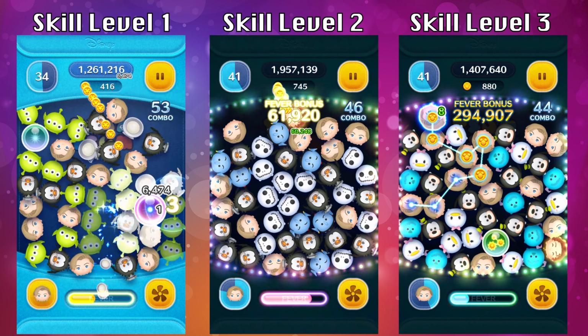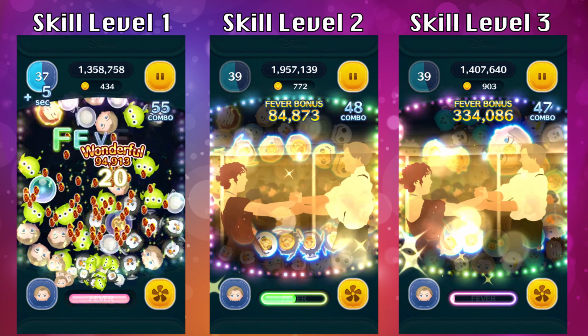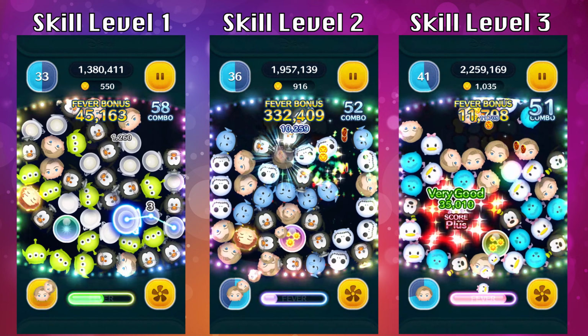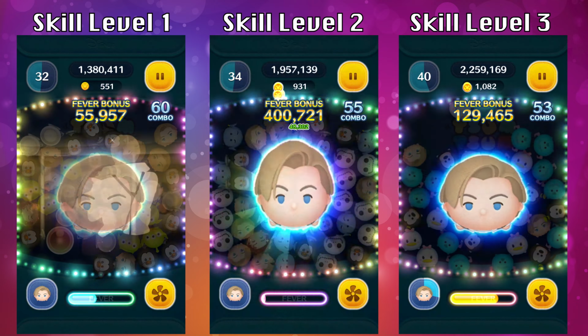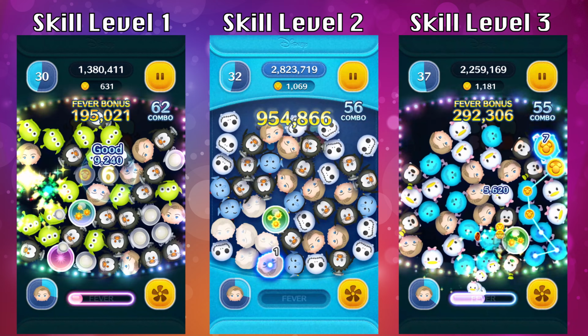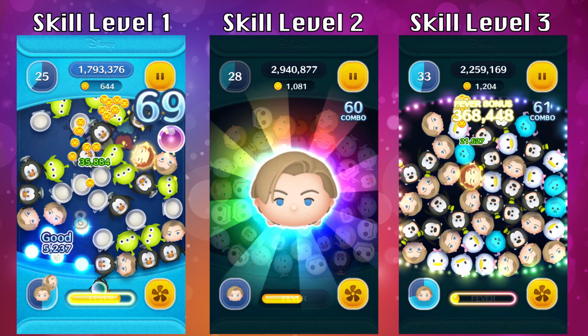So one of the strategies for using Jack is that you want to save Rose and clear her when you are about to go into or when you're about to end fever time. And also you can only spawn one Rose at a time. So in theory, you actually don't need to save her, because typically what I've noticed is that she's going to spawn right away after you clear her.